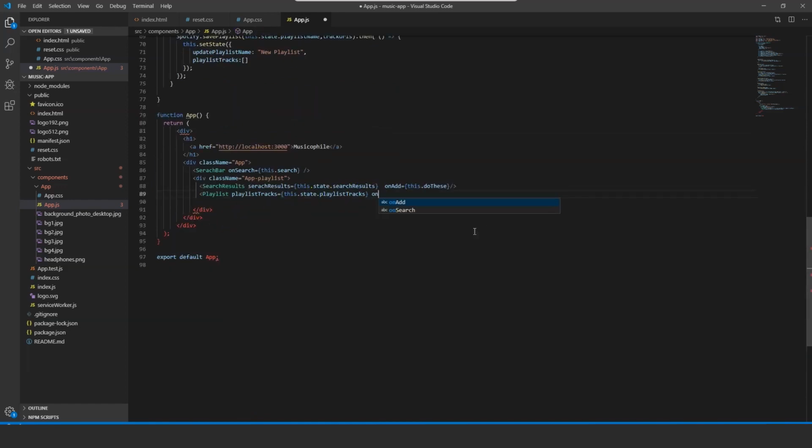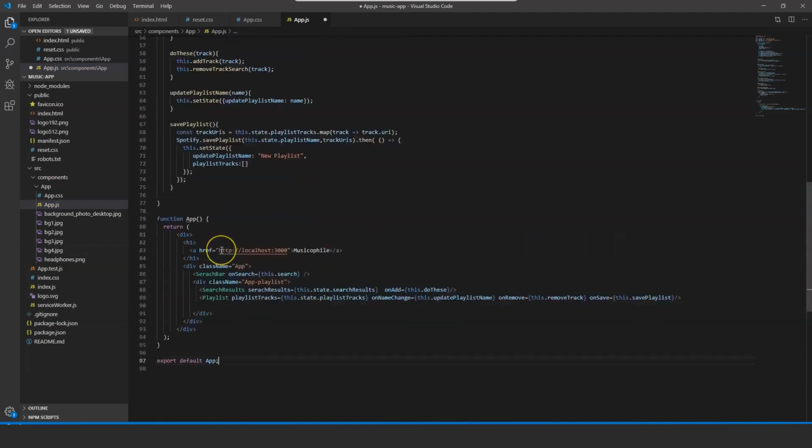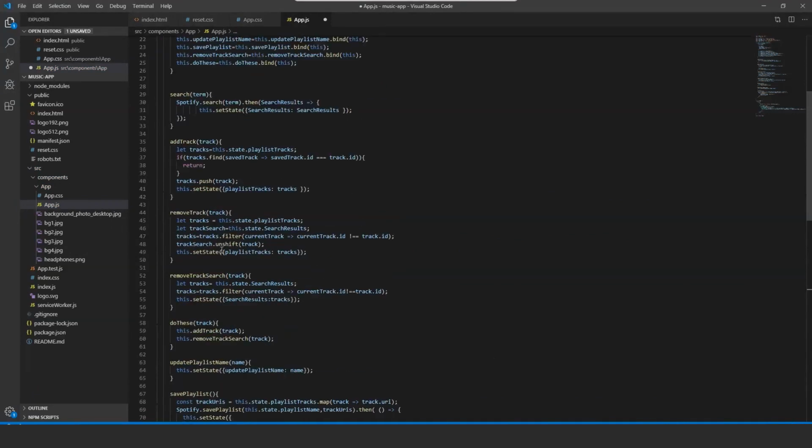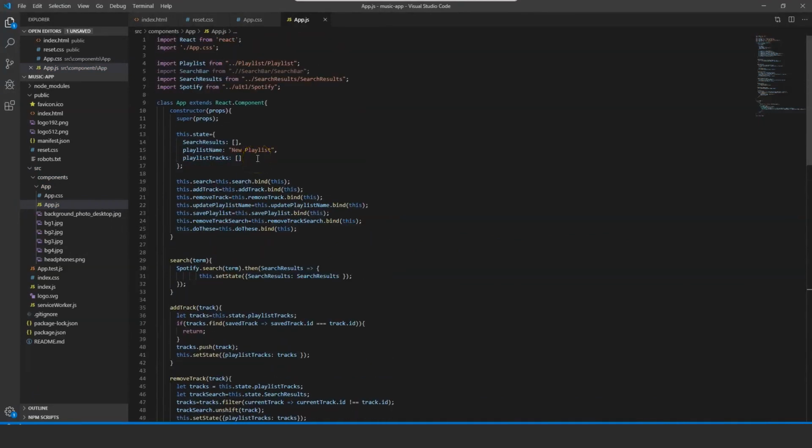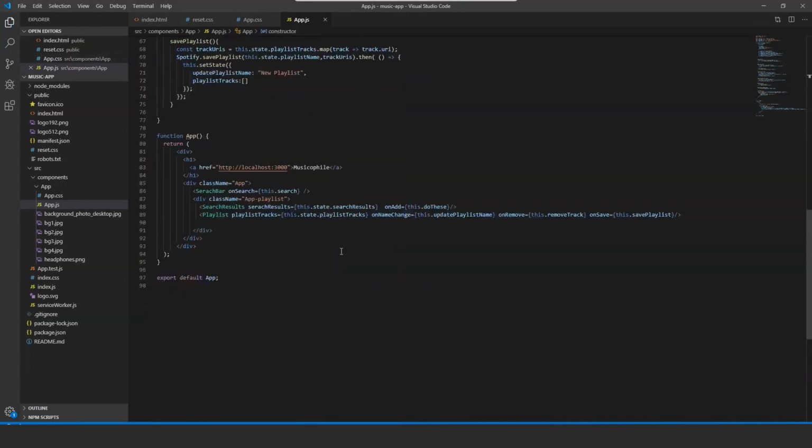Couple of things we'll have to do is if somebody changes the name of the track. So onNameChange is going to be another custom event where we'll have to call this.updatePlaylistName. And we also have remove functionality. So to remove a track, we would say equal to this.removeTrack, onSave equal to this.savePlaylist. Okay, so that's done, and we close this. So we seem to be pretty much on track. The export App will make all of these functions accessible across other components. It's very similar to the public access specifiers, etc., that you provide in other programming languages. So that's done. We've created our App component.